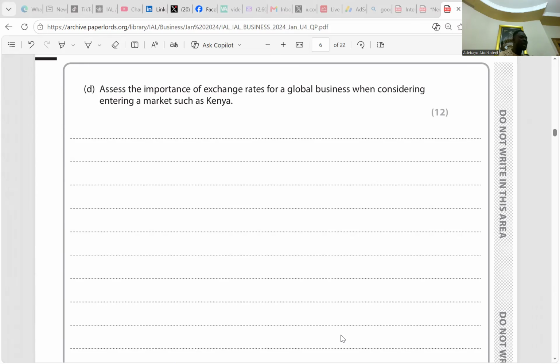However, it may depend on how much the currency is depreciating and how long it will. So we can talk about currency depreciation: how long is it going to take to depreciate, and how much is it depreciating? You said that, yes. I know. So I gave you the mark for that anyway.